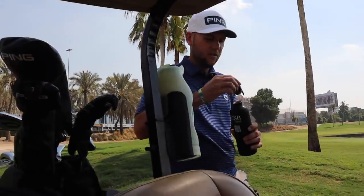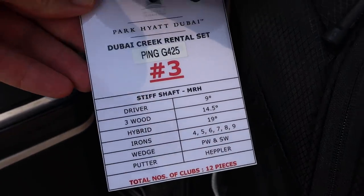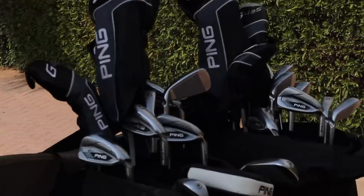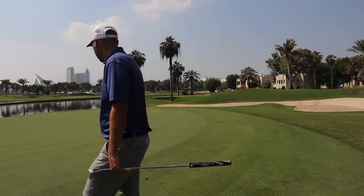What Dubai Creek also does is give you one of these reusable water bottles rather than throwing plastic bottles around — that's a lifesaver. We'll let a gentleman through who's on his own behind us. So — the Dubai Creek rental set: number three driver, nine degrees, all stiff-shafted, men's right hand, hybrid, irons, wedge, putter — 12 pieces. The only thing missing are maybe extra wedges, but that might overcomplicate it for certain golfers. They do come with an approach wedge, but it keeps it simple — you're here to enjoy it.